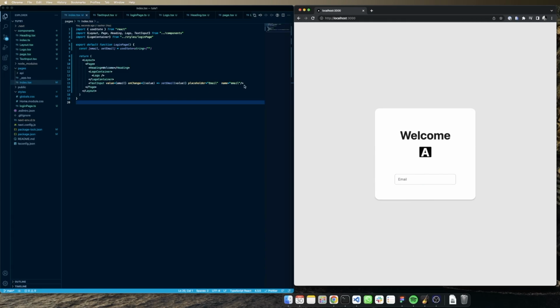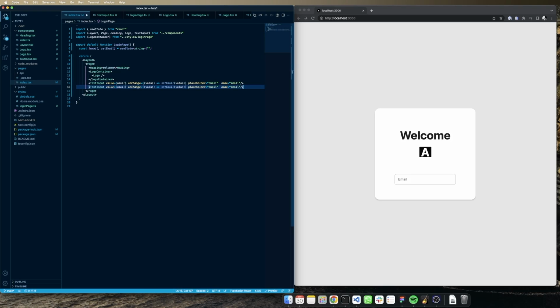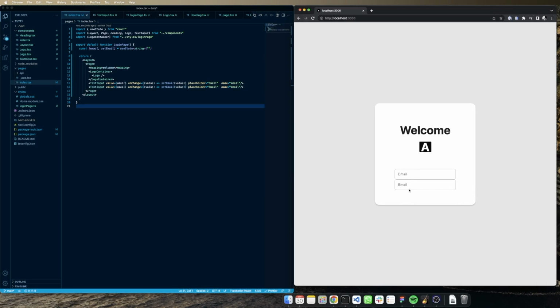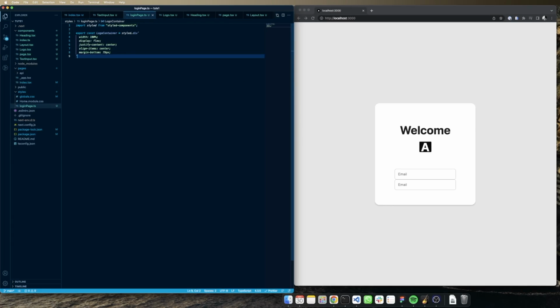Again, if we have 2 text fields, it will be cramped for the paddings and all this stuff. So we need to take care of the layout of the page, and we go ahead and add some styles to the layout.